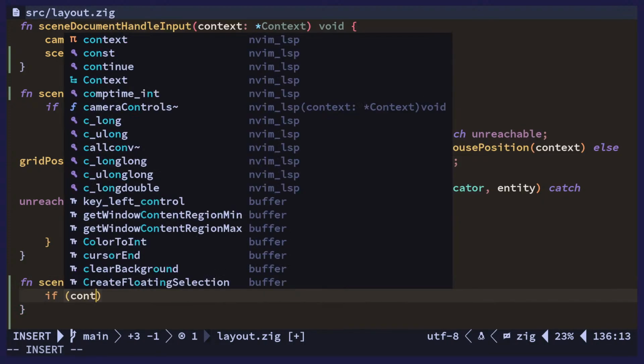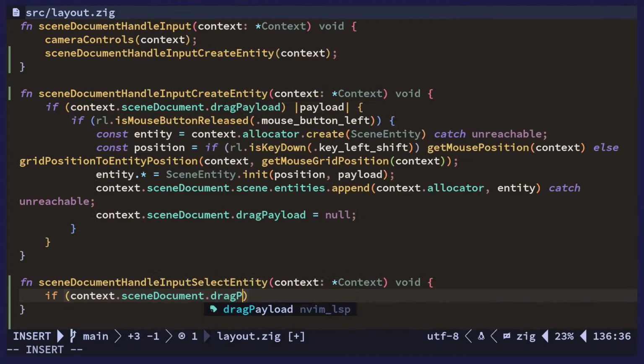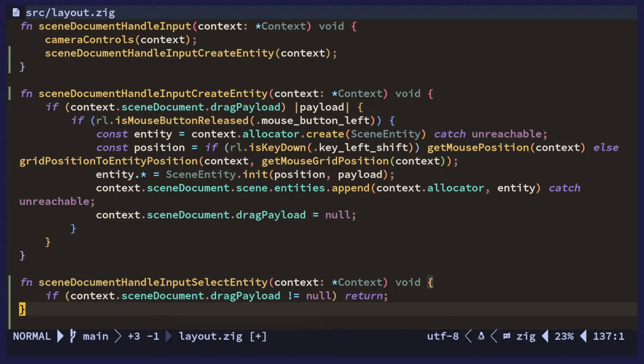So here we want to say if we're not dragging in something, let's do it like this: if it's not equal to null, that means we have something dragging, so we can just return.